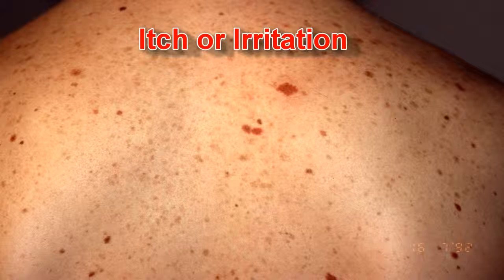Your attention may be drawn to a mole because it is itchy or irritable. If there is an obvious cause for this, for example a recent knock or something rubbing on it, you can ignore this sign if it subsides in a reasonable time. However, if this persists or comes back repeatedly for no obvious reason, this may be a sign that further inspection is necessary. This sign might mean an infection or irritation, but a skin cancer needs to be excluded.